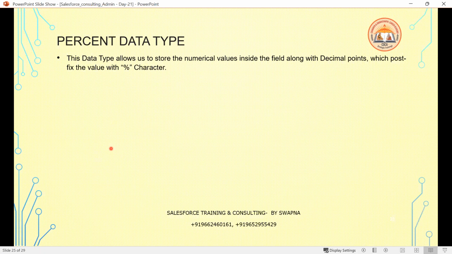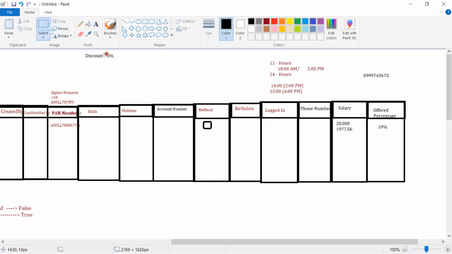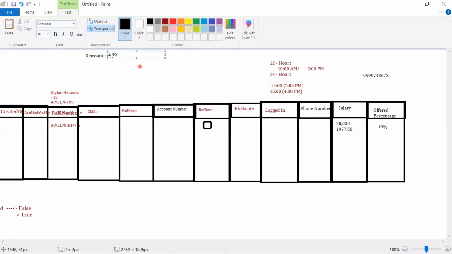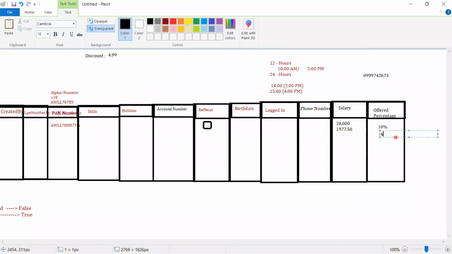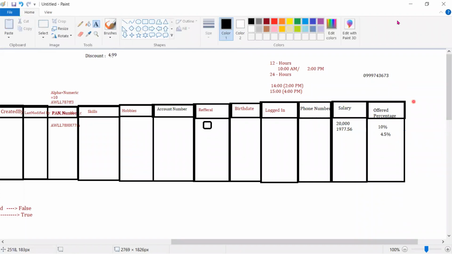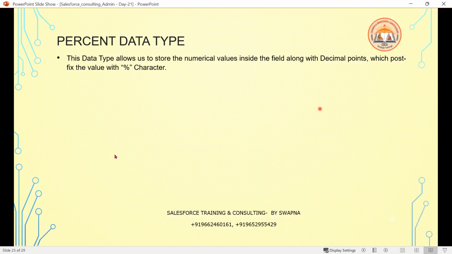Because sometimes we have a discount of 4.99 instead of 5.99, they will say your discount is 4.99. 4.999, they will say. Similarly, in offered percentage, sometimes we say 4.5% or 5.6%. So it also has a decimal point. So percent will have decimal and numerical both.